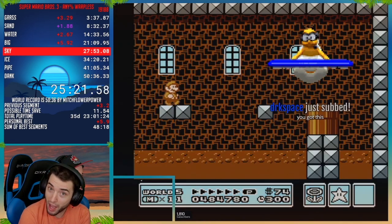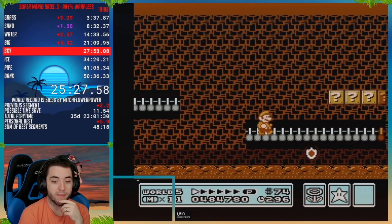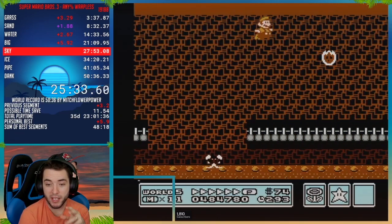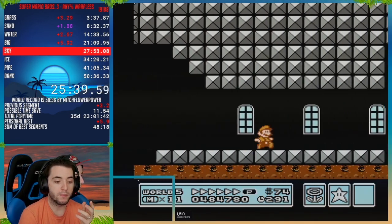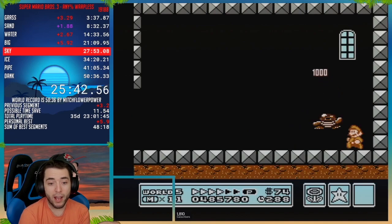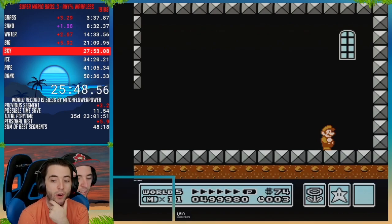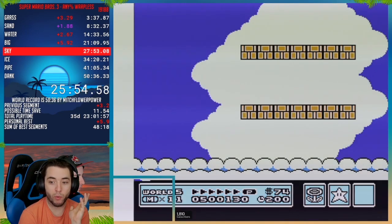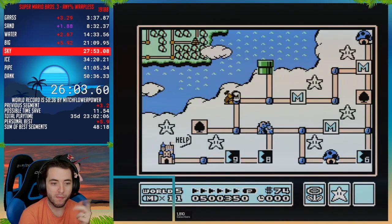Movement of one! A movement of one in World 5 — can you believe it? You may think that where the Hammer Brother is right now is a good spot for me, but I can't skip them because I need the music box for the Piranha Plant in World 7. However, he is actually in an unfortunate position where I have to do extra map movements — over a second worth of extra map movements. I have to move left and up, which is all waste. You want to go right down — left and up, that's a waste. Then down and right and down. Big waste.